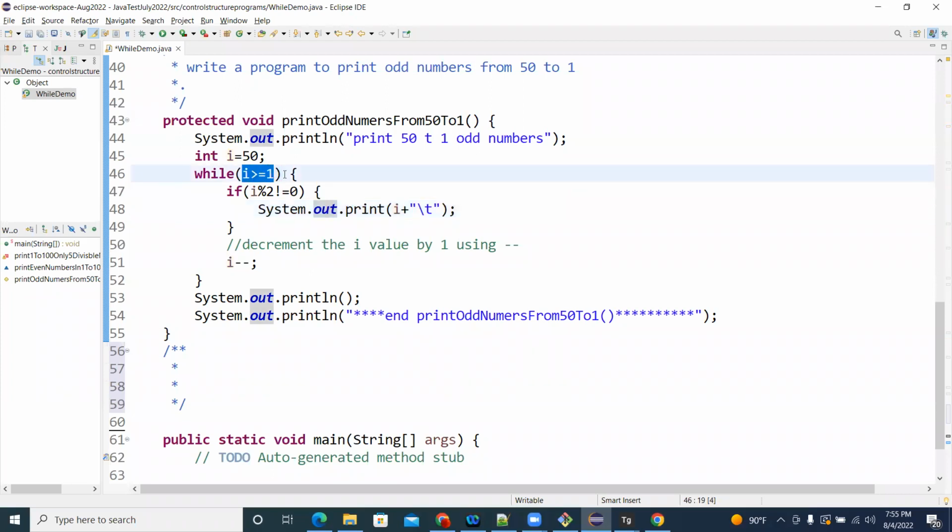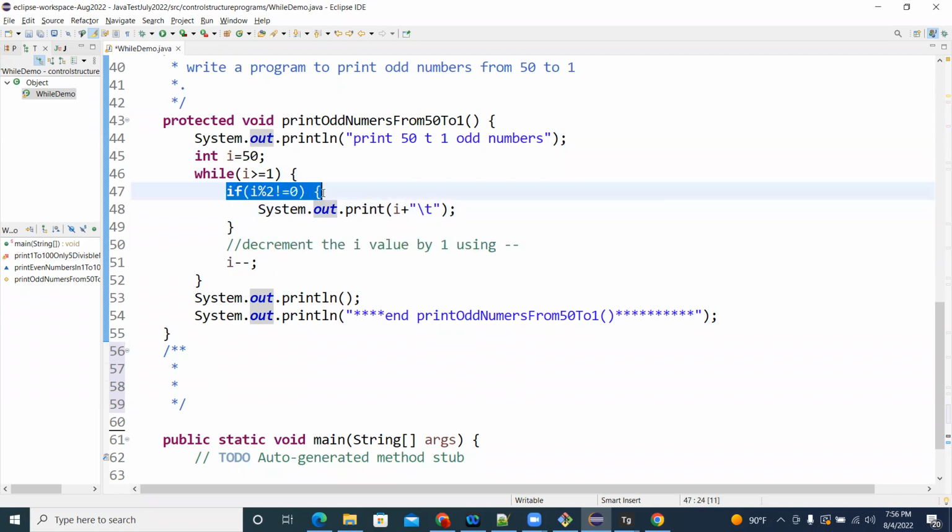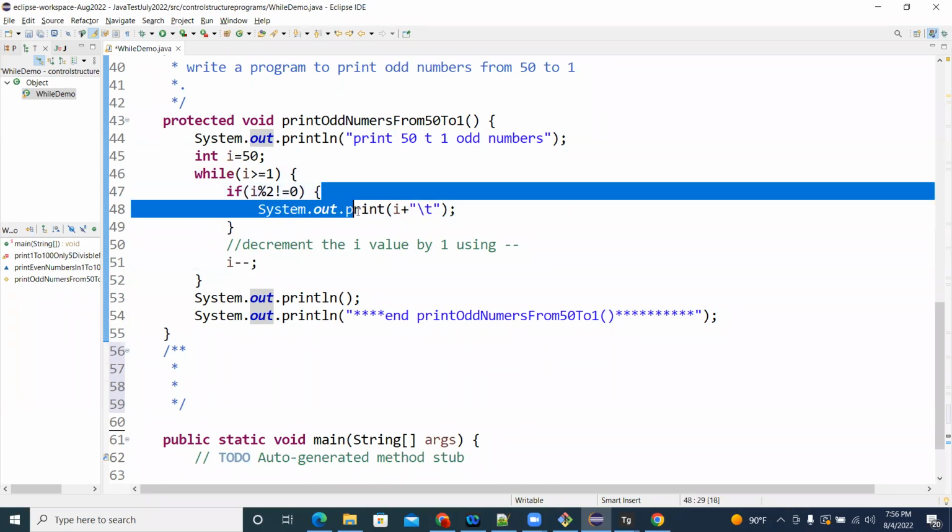Okay. I value 50. 50 greater than or equal to 1, true. Comes inside. 50 % 2 not equal to 0, but this is false. That's why it will come directly here. If the condition is false, I told you very clearly, the cursor won't go inside the if block.